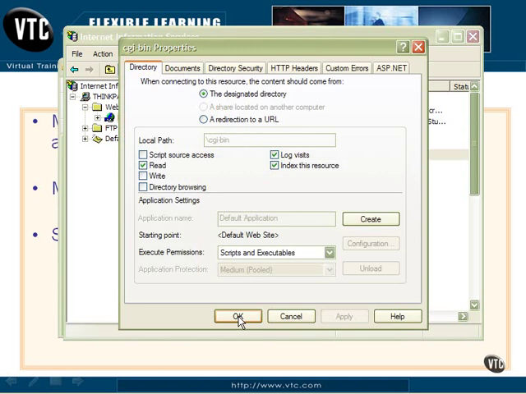Now remember, what we're trying to do is make CGI bin contain executables. So this first page, CGI bin properties, the directory tab is the one that we want, and this is where we come down here. It's in the default website. We come down to execute permissions. When you first open this, if you just created CGI bin, this will be set either to none or scripts only. I think it's probably scripts only. We need to make it scripts and executables.